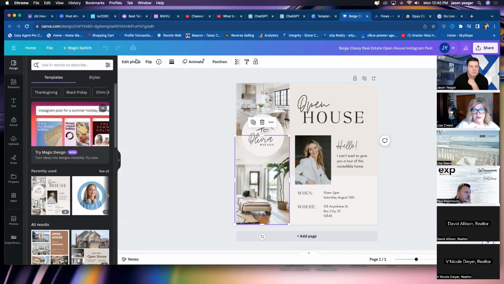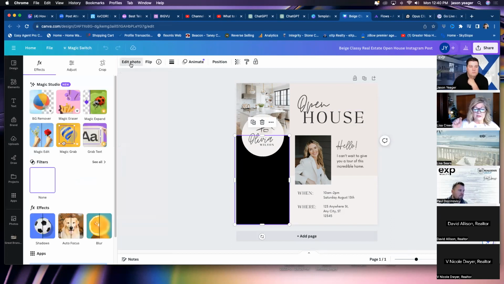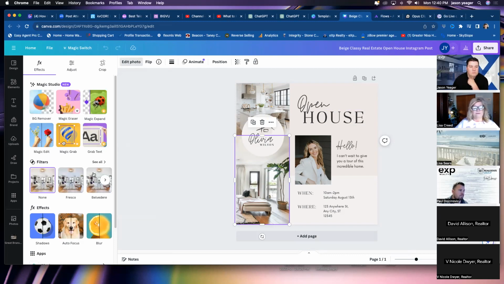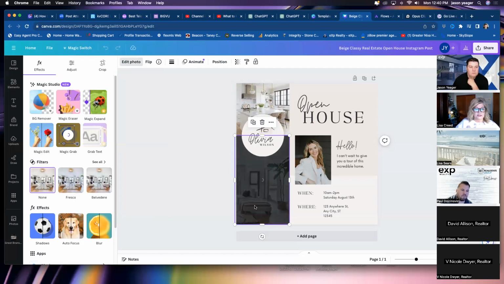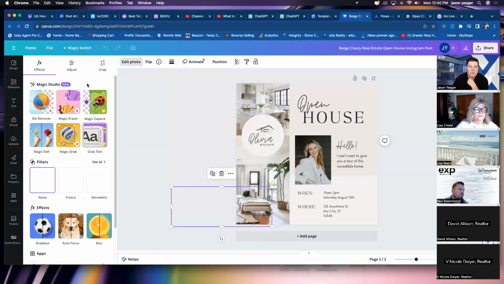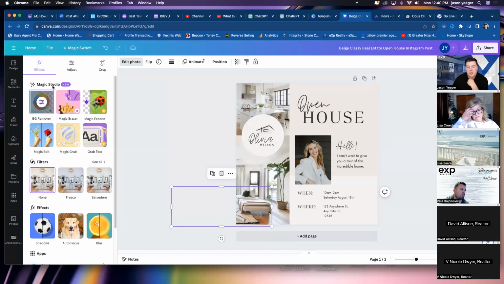Plus the other one that I know a lot of people use in the projects is, what's it called, Jason? I don't have it open, but in the very beginning where you can change the text and all that good stuff, it'll write even content for you. Yeah, I was just using that. Magic Studio is what they've implemented into Canva. It has all these different new features now that all use AI. So you can grab the text now and make it customizable.